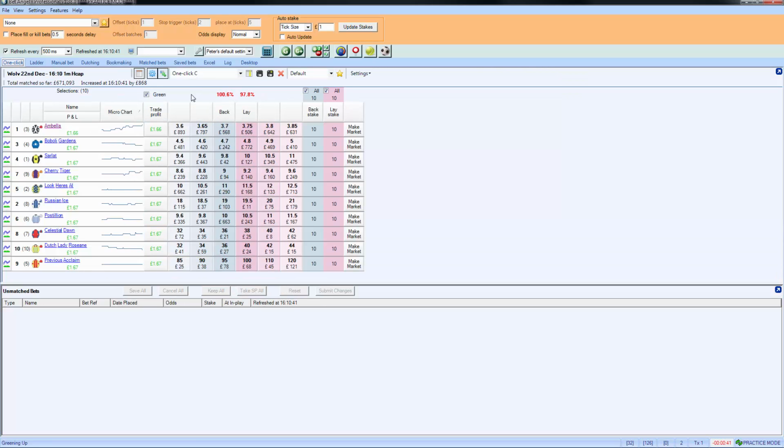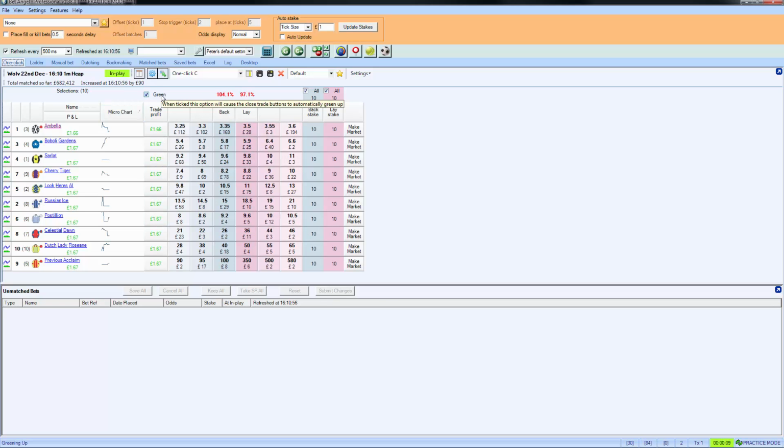So again, we've done 2 races. The first one we used the make market on. The second one we've used the one-click screen to lay and back at a different price and hedge our position. But you can see the race has just gone in play up here. The horses are running down the field, but we know now that we've won whatever the result again. But we did it in a slightly different way on this occasion. We basically placed one bet, waited for the price to move, placed the other closing bet at a different price, and that's what gave us our profit on this occasion.